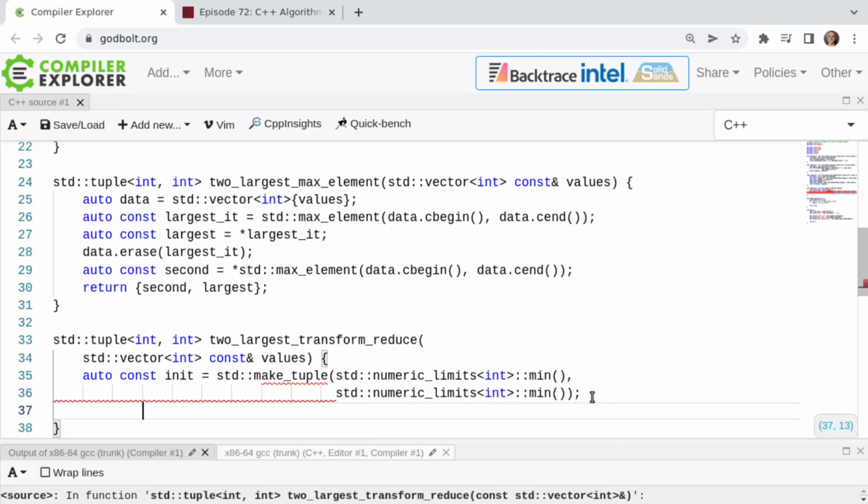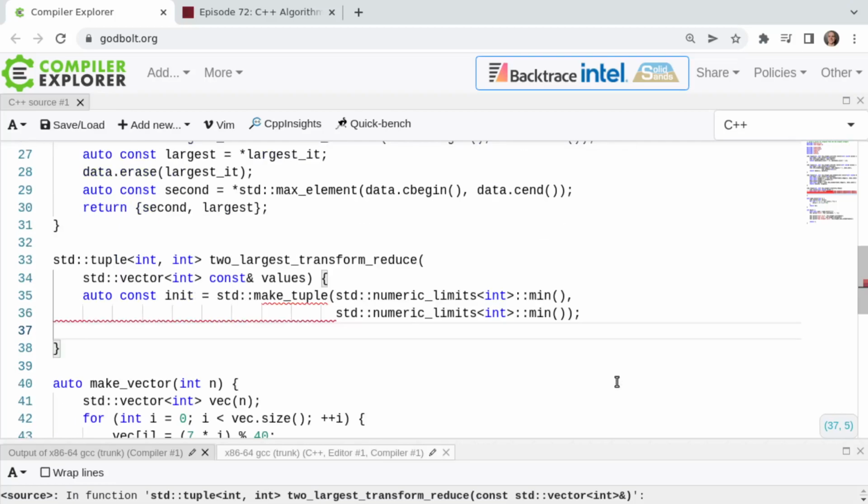Next thing we've got to do is come up with a transform operator. So the transform is the thing that's going to take a value from our vector and convert it into a tuple. So auto const form. I'm going to use a lambda for this.